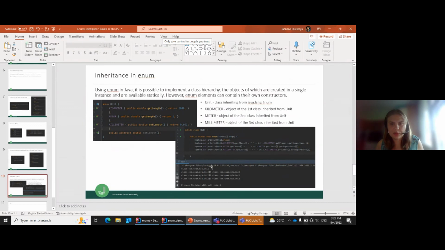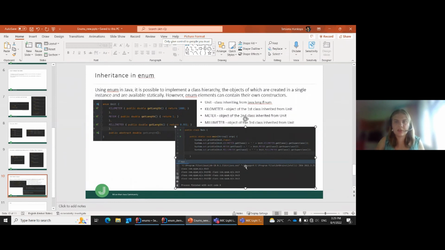For example, if we call get class, we will see that it's Unit 1. If we call it on another example, it's Unit 2, and on a third example, it's Unit 3. But if we call it on the superclass, it would be Unit.